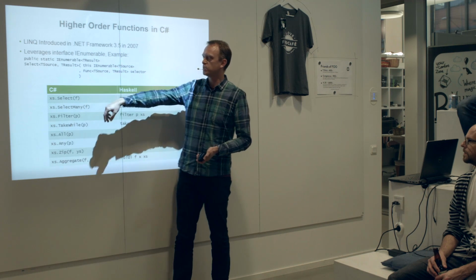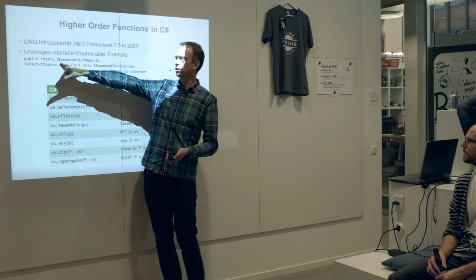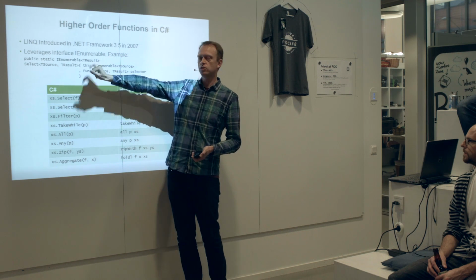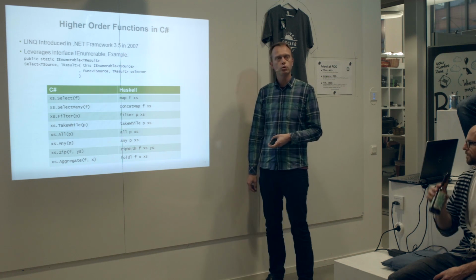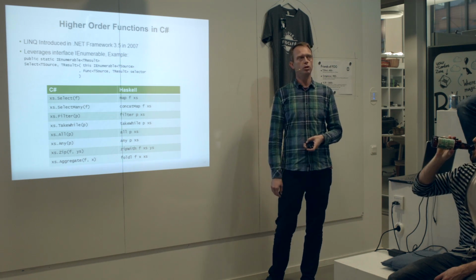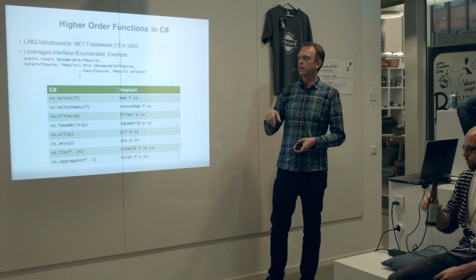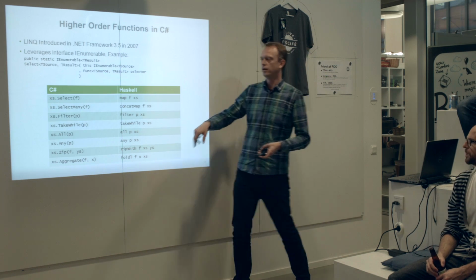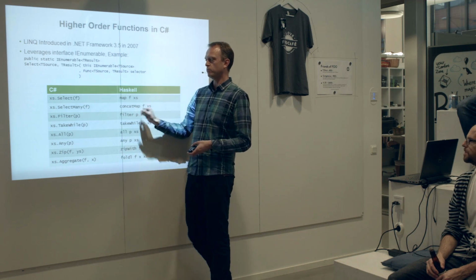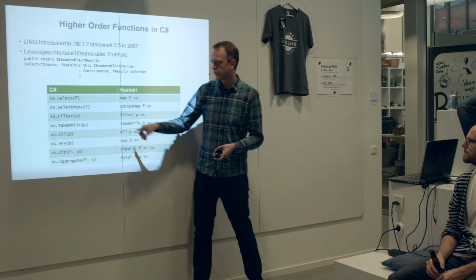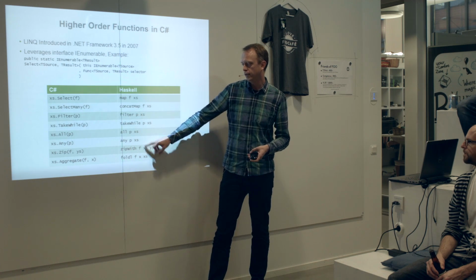And everything here works on a specific interface called Enumerable, that has a certain parameterizable value. So if I want to double the values of all elements of a set of values in an Enumerable, I can use the select here and provide that function. SelectMany is the same as concatMap that you saw here. Filter translates directly. TakeWhile, All, Any.